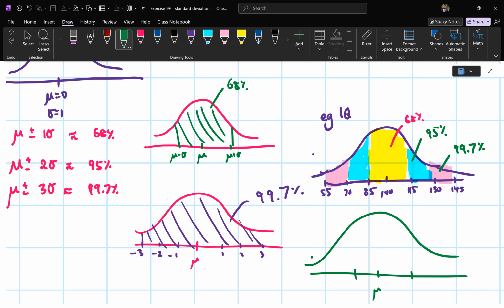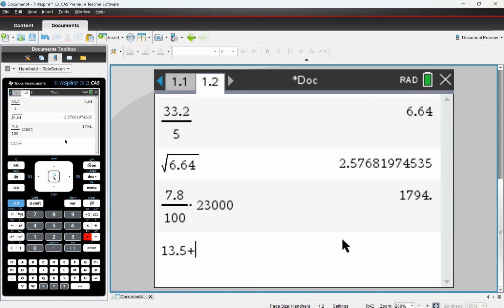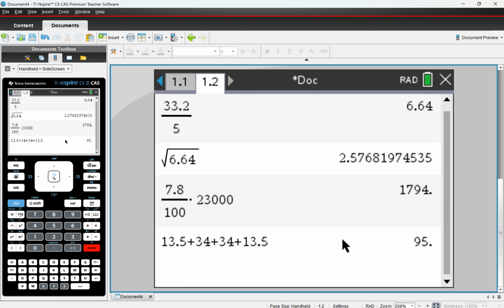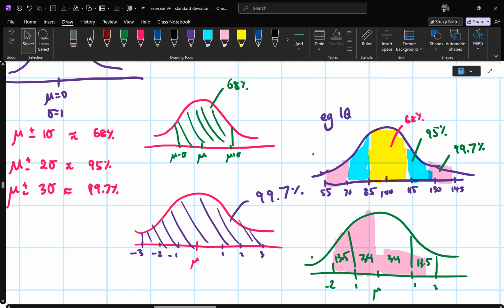This is the center. If this is 34 and this is 34, that makes up 68 for the first standard deviation. If you're doing 2 standard deviations across, then we now know this is 13.5 extra, and that's 13.5 extra. So if you add just that section, it should be close to 45. Okay, because together it's 95. 95 divided by 2 is, sorry, not 45. 47.5. Okay? So you can see 13.5 plus 34 plus 34 plus 13.5 get you 95. That's what that represents. Does that make sense so far?